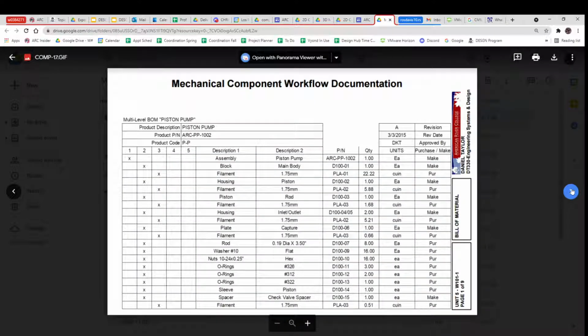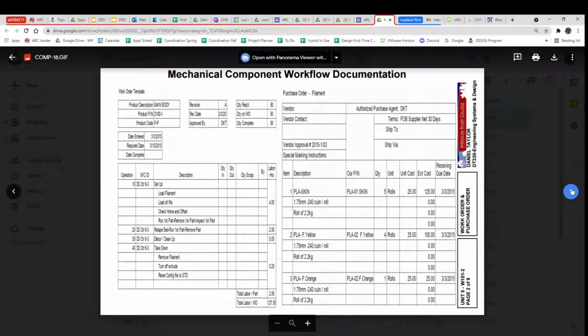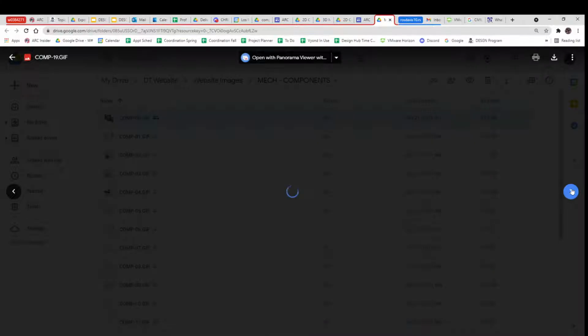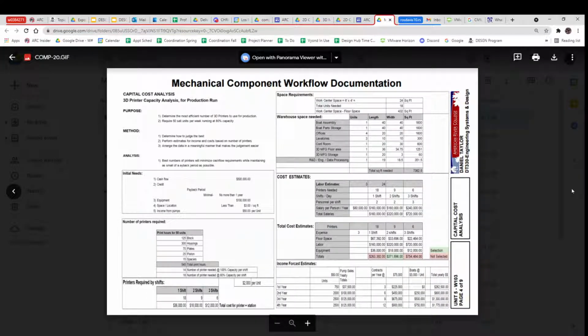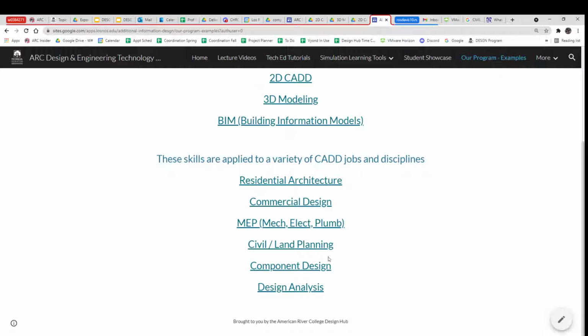He did such an outstanding job. Here's the bills of materials, component workflow. What are these ones? This was his planning document for his cost estimate and 3D printing this whole thing. Pretty cool.